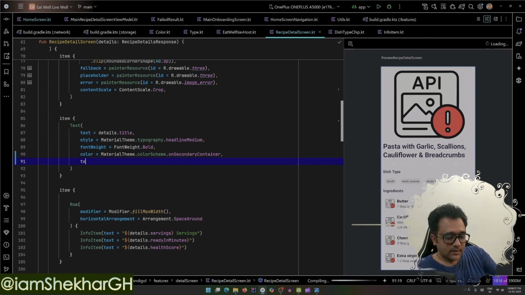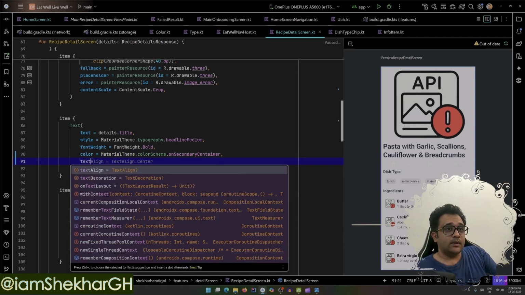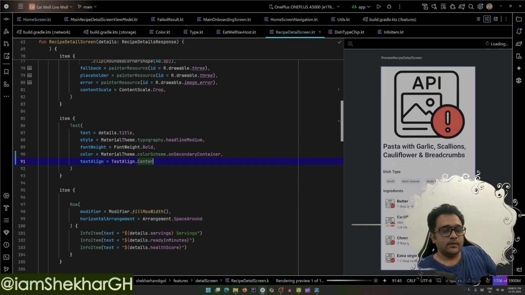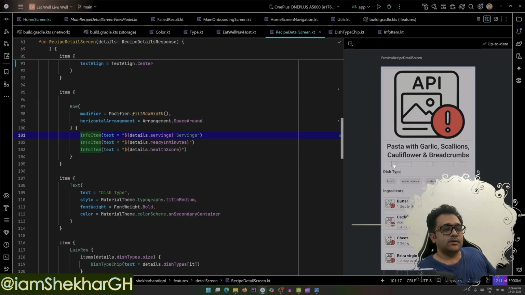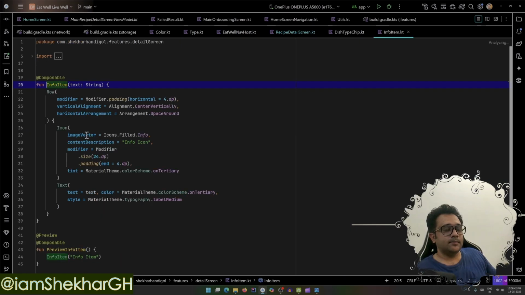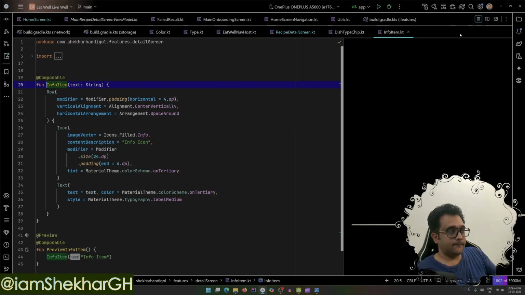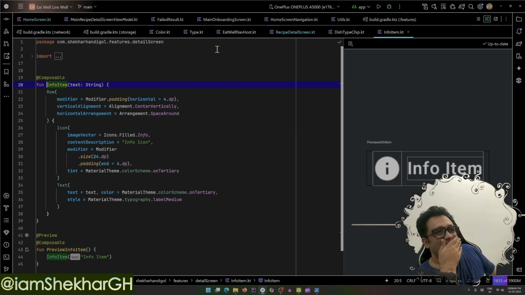This can align in center. Now these components, I think they'll be tertiary.